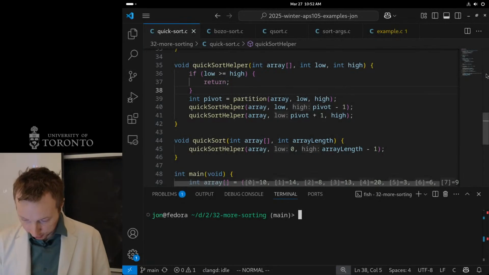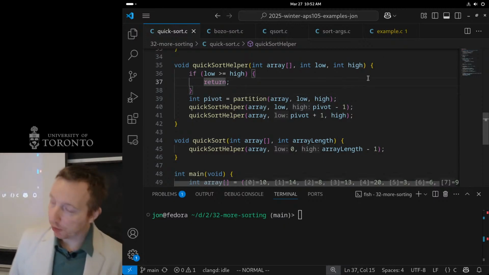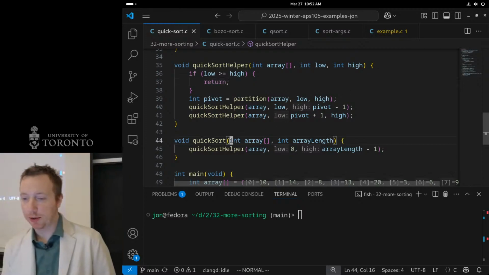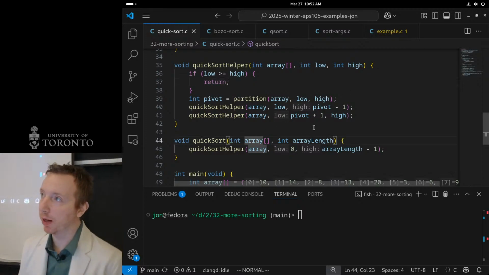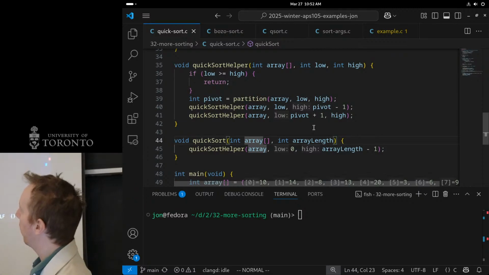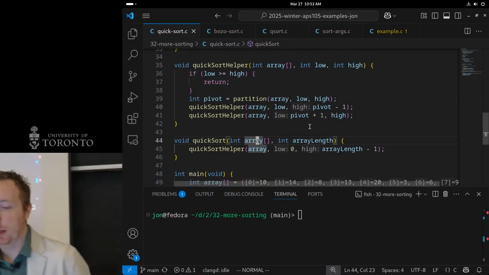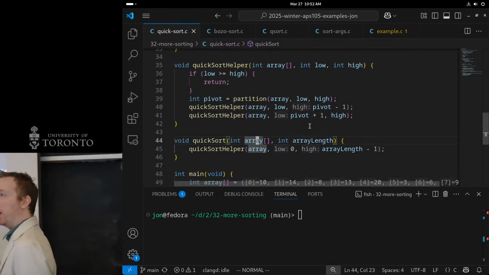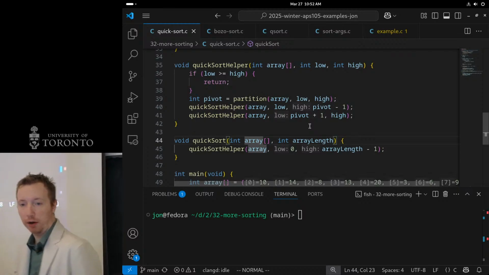So, to spoil what the algorithm looks like, quicksort is sorting an array, so it takes an array and a length, and then we write a recursive version of this program. We need a little helper function because we're recursively dividing that array into smaller and smaller arrays.